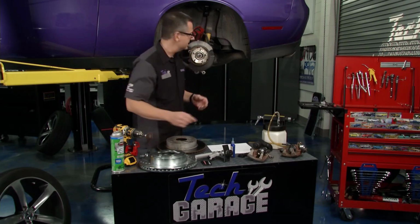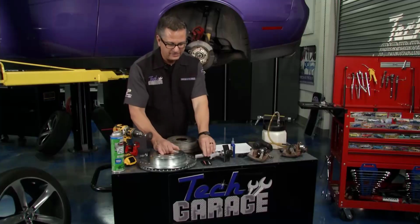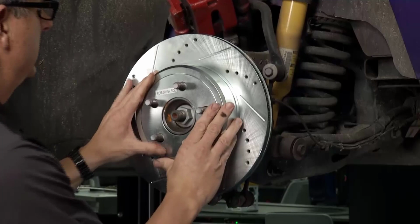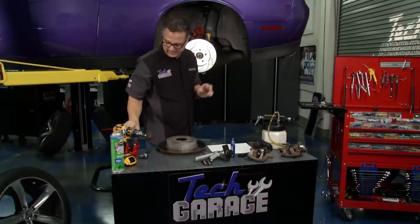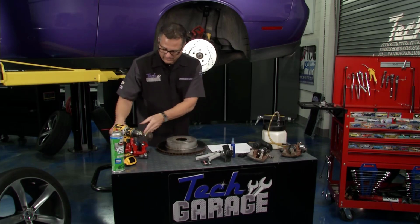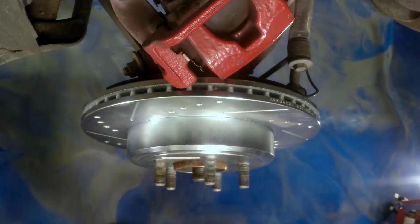I took Brian's advice. I went ahead and cleaned up the hub real good. It looks phenomenal. Now all I really have to do is just take our rotor, and they're labeled rear, driver side, because they're directional with the slots here and the drill pattern, and then the caliper assembly. I can take it. Once again, Loctite on the bolts for the bracket, make sure nothing's going to come loose, and get my caliper assembly, slip it over it.